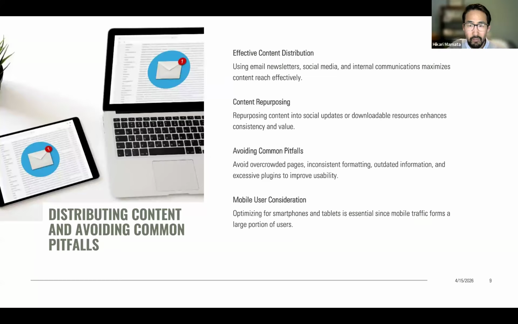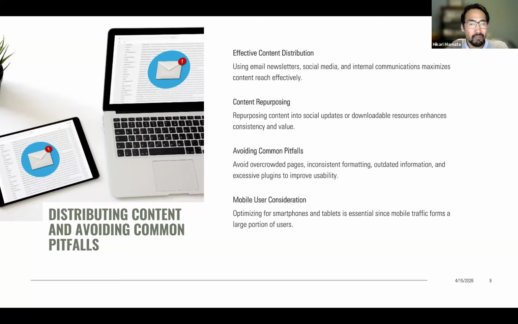Another pitfall, veering away from your initial spark. I've said this many times already, but always revisit your initial spark. When you have new content or a page you want to add, have in the back of your mind, does this fulfill that initial reason we started this website? And is it in service of that North Star for this entire program? It might be, but it's always good to check.